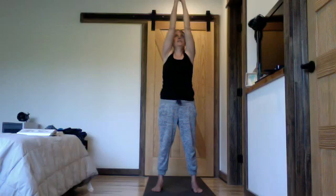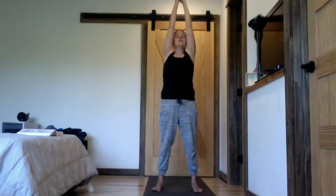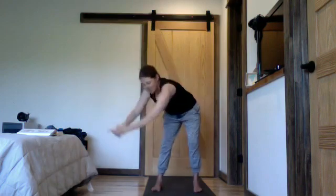2, 3, just the right amount. Check in on your last breath. Make sure you can be at peace. And then relax your hands and arms to draw the 5 circles to the left.